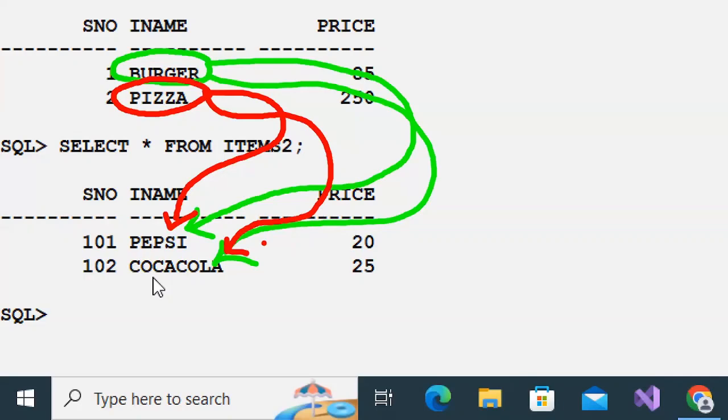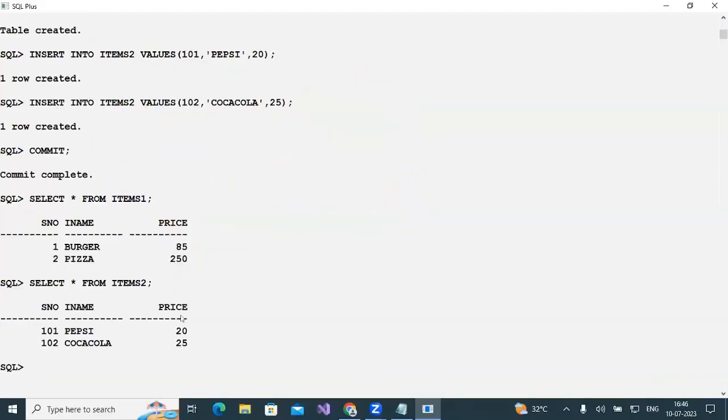So whatever combination is given, the customer can choose. Same as in your two items lists, one item and a second item, in these two items any combination a customer orders, based on their order I need to generate the bill amount. This is my requirement in this example. Observe, I'm not using any join condition, just a cross join. Observe carefully how I'm using it.